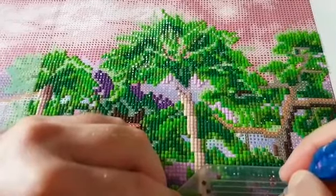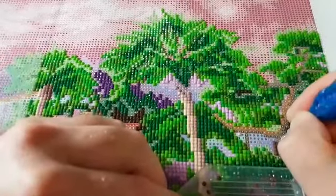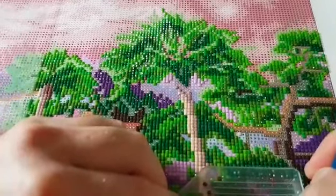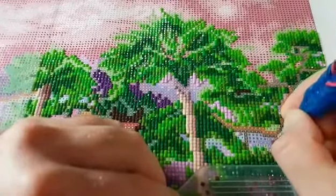Oh, this is like part of a tree. Okay. This is a really weird placement of these brown drills here. But yeah, it's like a tree. It has a really bent trunk.